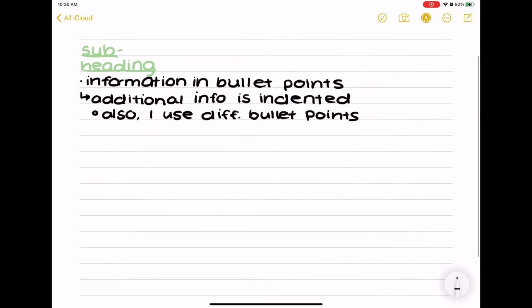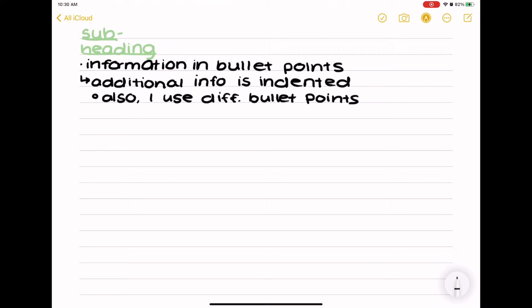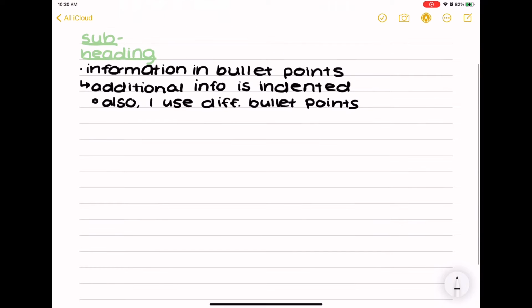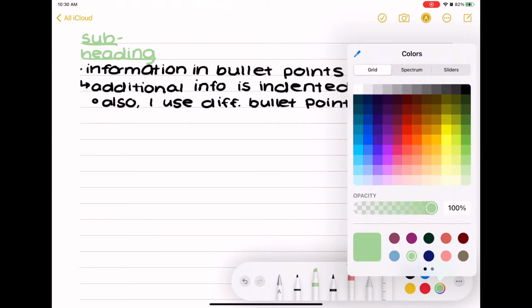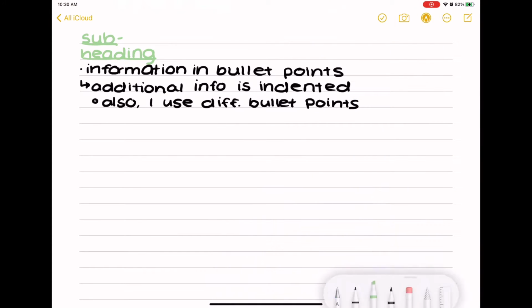And I also make sure that I use abbreviations, such as instead of different, I wrote DIFF dot. And I also use different kinds of bullet points to signify when I'm indenting or adding information furthermore into that line above it, if that makes sense. And I would also indent it.